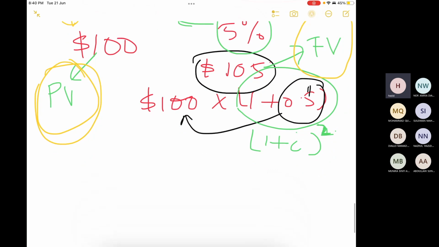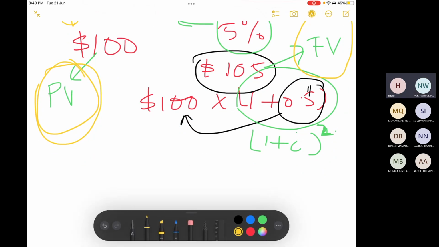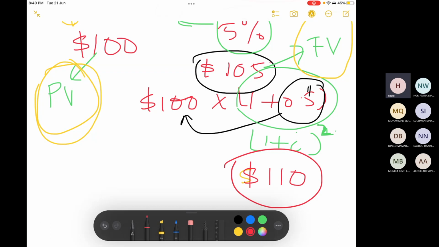So I can twist the situation a bit, right? Let's say I want to find out how much money I need to deposit in my account now if I want to have 110 in the next year, right? So after 1 year, I want my money to grow to 110, at 5% interest rate. So the question is, at the present day, I mean this year, how much do I need to deposit in my bank account so that after 1 year, I will get $110, right? So that's a different situation, right?